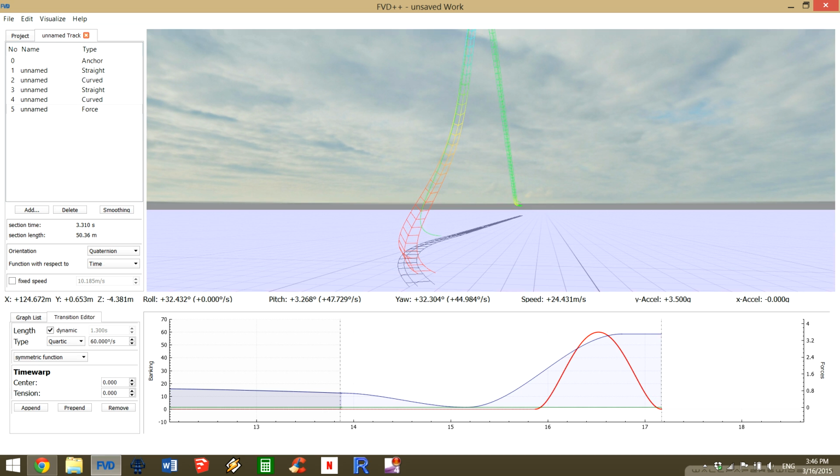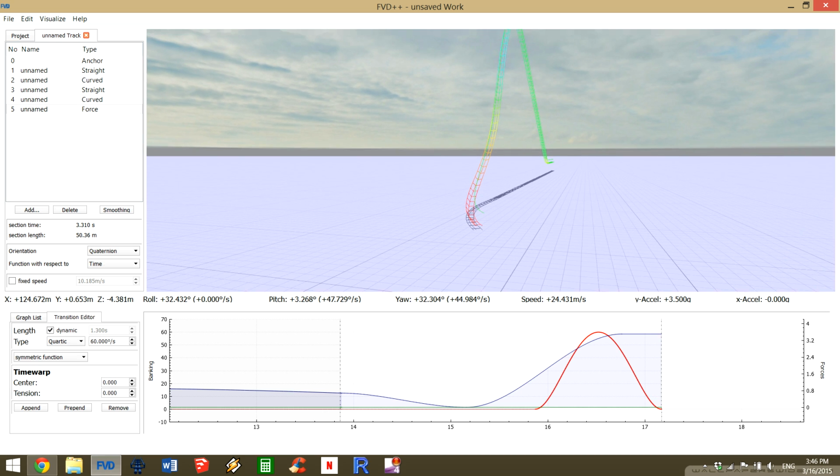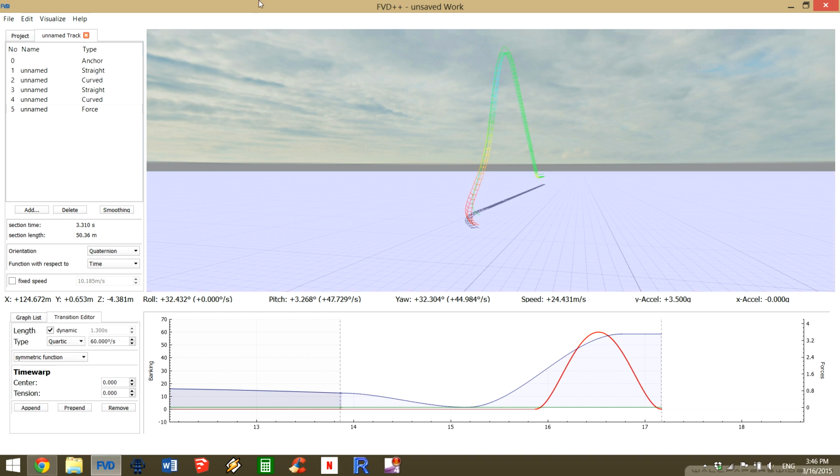So what can we do to change the situation? Once again, you can reduce the previous section. So let's say we want to reduce for the track not to hit the ground, so you can just reduce here, and then actually no, I made a mistake, sorry.